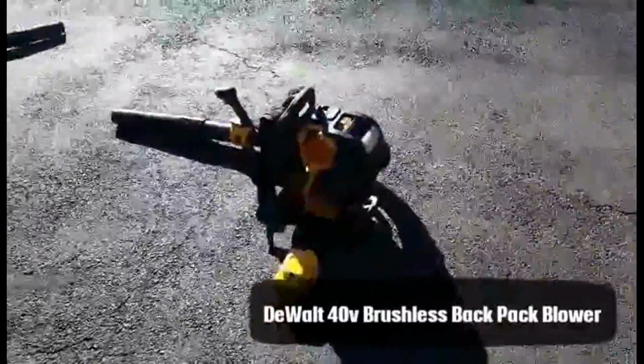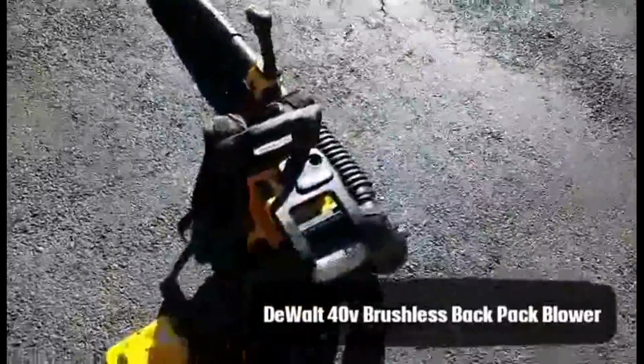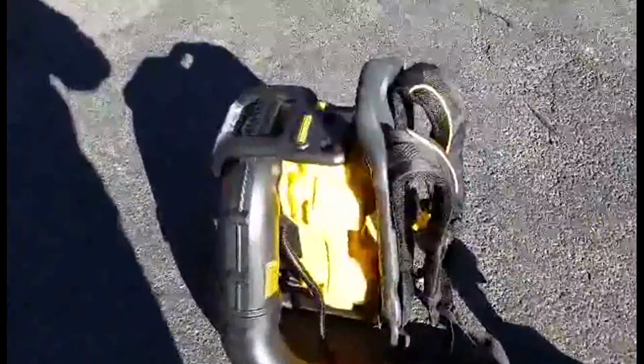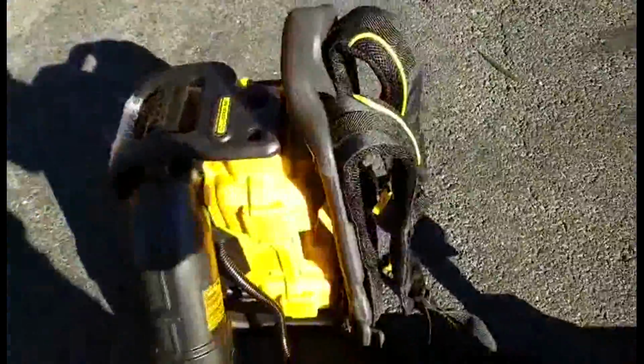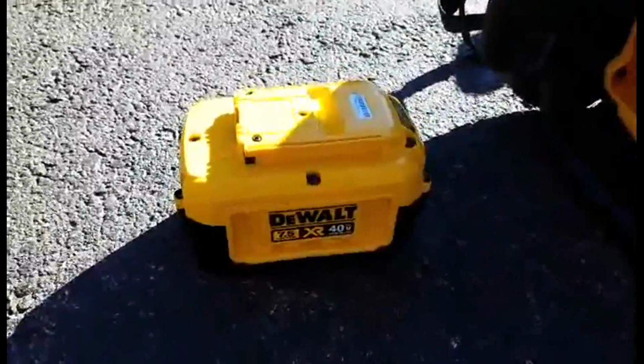All right, we're going to review here the DeWalt 40 volt brushless backpack blower. I used this over at GIE and I thought it was a real cool little backpack blower. This is model number DCBL590. Now this kit came with one 7.5 amp hour battery. It's right here. Weighs 4.4 pounds. With this unit, it weighs 22.7 pounds with one battery.